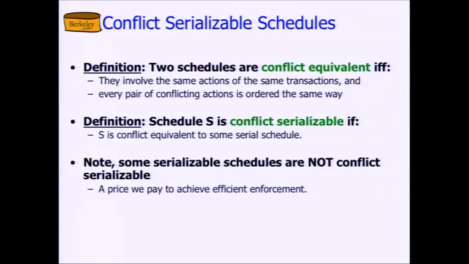All right? Now, this is something we're actually going to be able to enforce or test at the implementation boundary because this is just the definition with regard to reads and writes. We'll be able to look at individual reads and writes and reason about them. What I'll say, though, is that it's a narrower definition than the serializable schedules. So there are serializable schedules we would be happy to have that are not conflict serializable. So if we lock our system down and say we're only going to do conflict serializable, there are some good schedules that we're not going to get. We're going to look at them and go, gee, that looks dangerous to me. Let's not let that happen, even though it would have been fine.